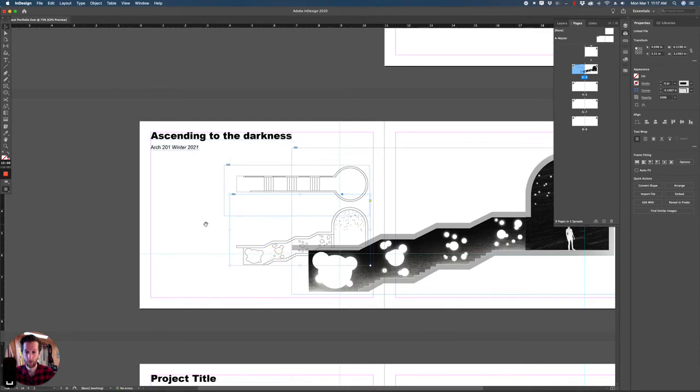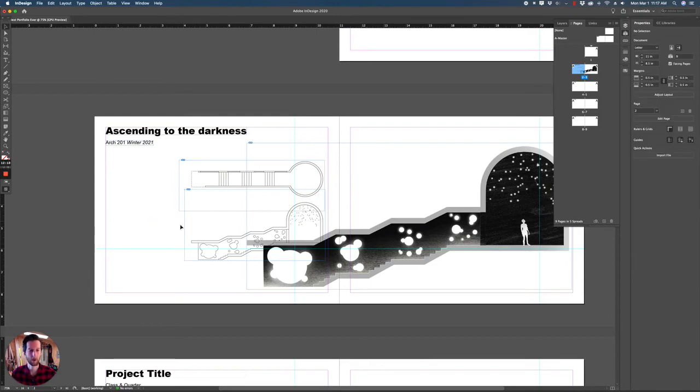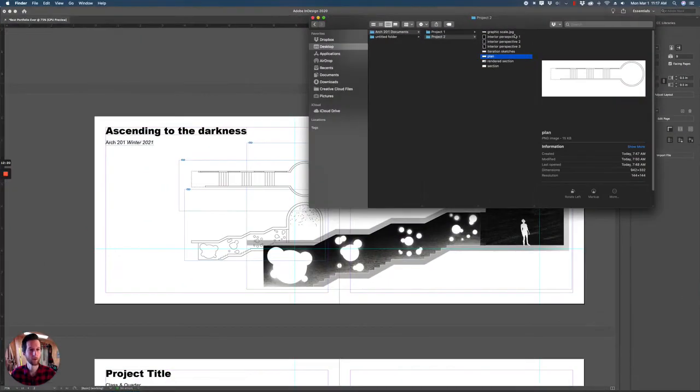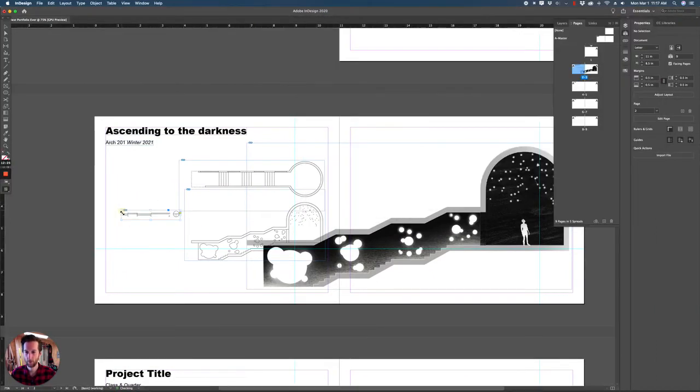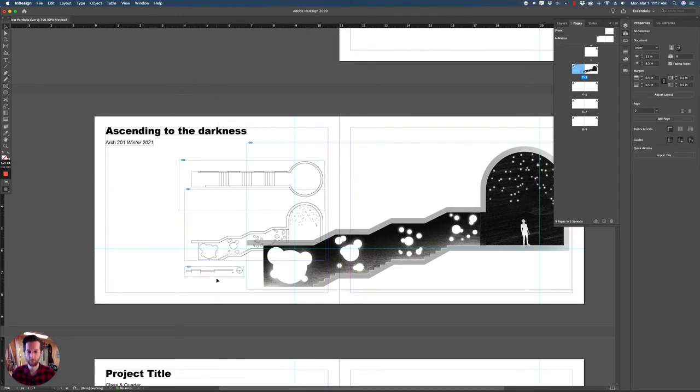Now in the admissions portfolio, you don't necessarily have to keep things at the same scale you did for your presentation board. So if you did these drawings at 1/4 inch, you don't have to keep them at 1/4 inch. But what you do need is a graphic scale to be able to communicate the relationships that we all know and understand about these documents.